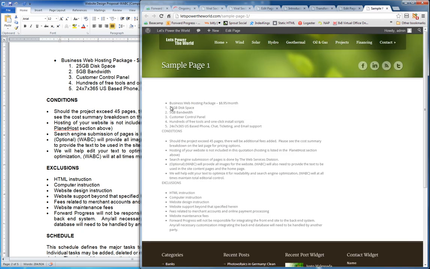And I tested it a couple of other ways. Even if you had like a web link in the Word document, that would actually pull the web link over into your site without having to do any additional coding or updates, and you'd have all your links in place and ready to go, which is a huge time saver.